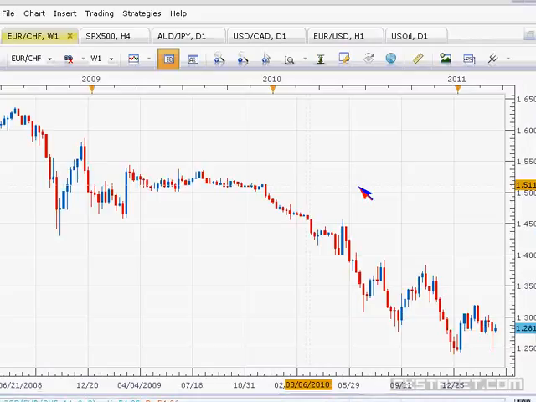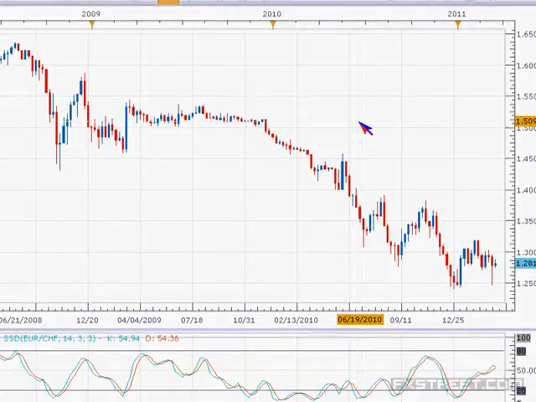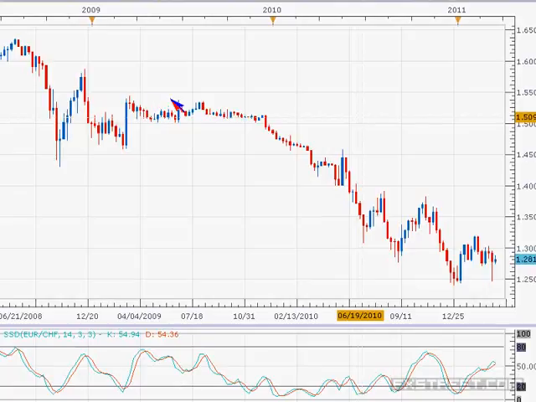Okay, so this should be the Euro-Swiss weekly chart. And I'll try to remember to turn the chart on, turn it off, and turn it back on. But right here, you can see that it traded in a very tight range. That's where the Swiss National Bank was coming out and intervening. And then finally, they're like, my goodness, we spent billions of dollars intervening, and they just were not able to budge the price. It was just trading in a very horizontal range. So they gave up at the beginning of 2010, and you can see what happened to price since then.